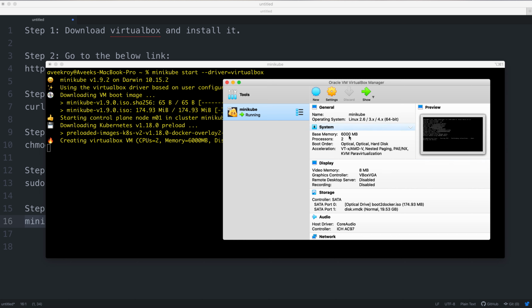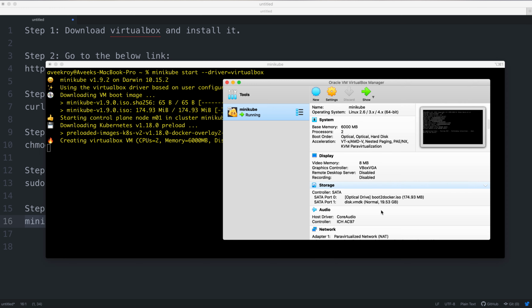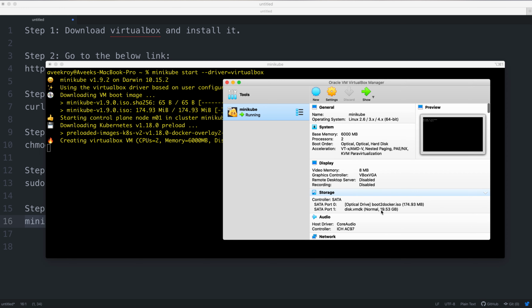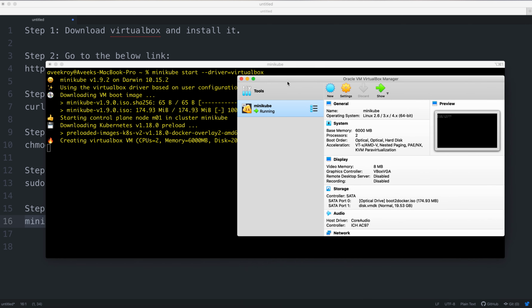You can see the base memory is 6000 MB, processors 2, boot order optical. It is starting a minikube cluster now, and once it's done, you can easily see that the Kubernetes cluster is running on top of a VirtualBox machine. Let's give it some time.